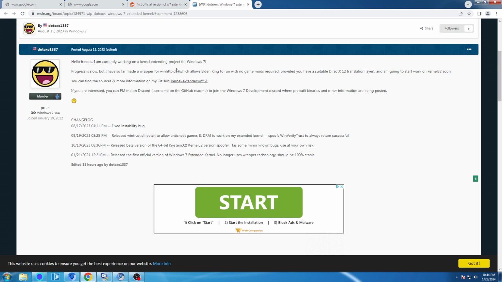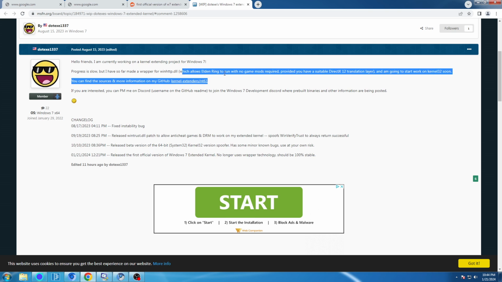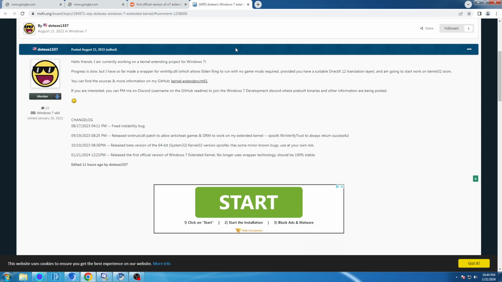One of his things, winhttp.dll, this allows Elden Ring to run without any mods, without having to do any things with the NVIDIA driver, without having to tweak your OS, without having to tweak the kernel or anything like that. This allows it to run with DXVK, just directly. Just copy over the files into the folder, and this game would run perfectly fine with DXVK.